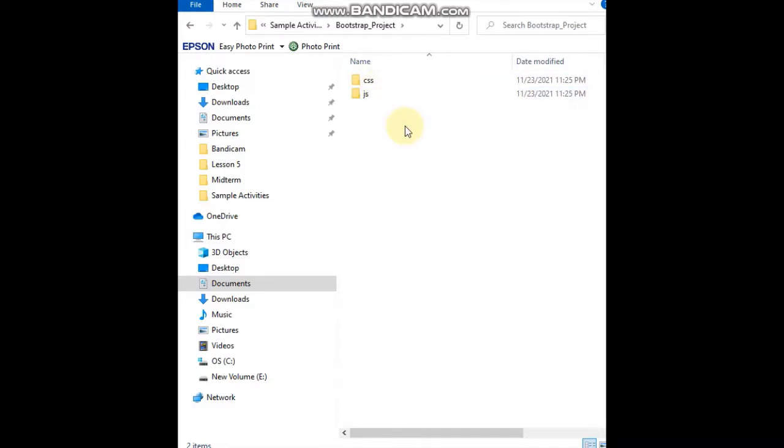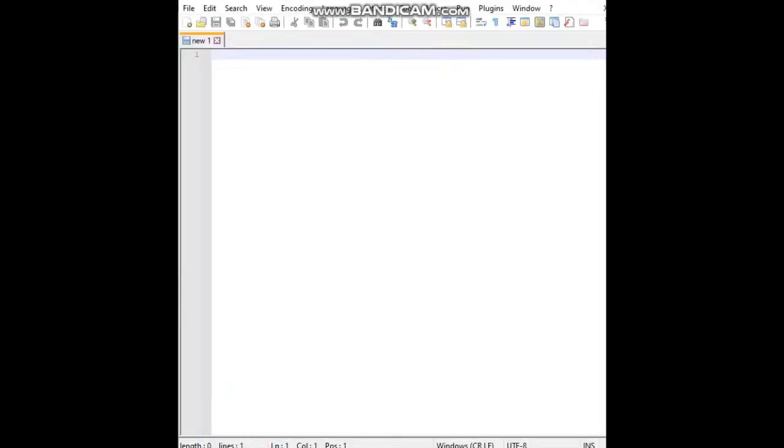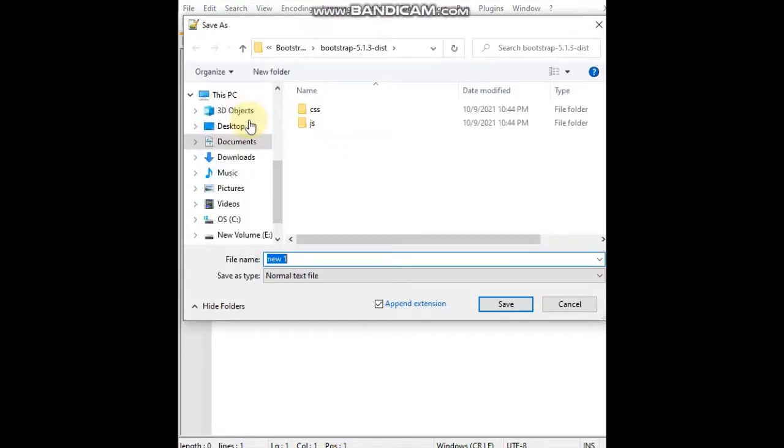So now we make our first Bootstrap project HTML document. Let's go to our Notepad editor. You can use any notepad that you want. For me, I will be just using this for easier navigation. The first thing that I'm going to do is to save this as an HTML file, Bootstrap 1.